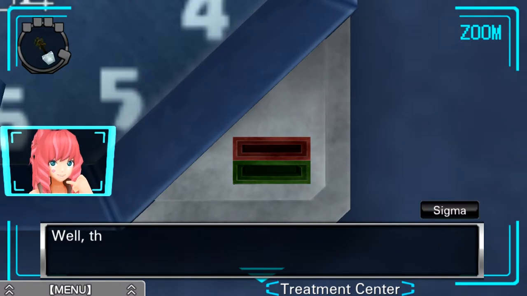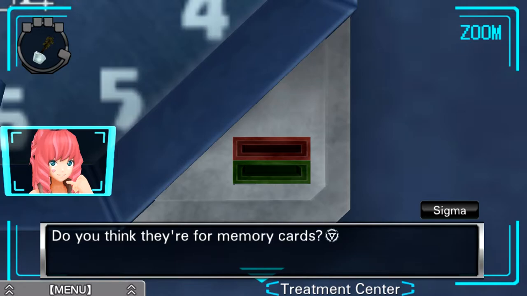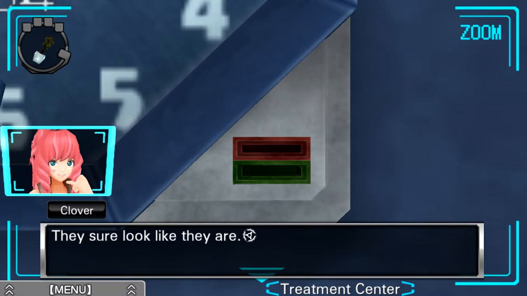What do you think these are? Well, they're 2 slots painted red and green. Do you think they're for memory cards? They sure look like they are.